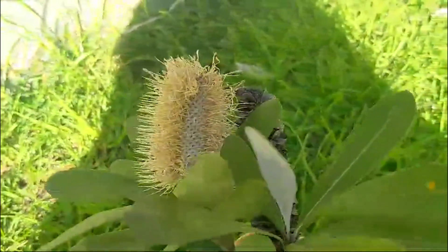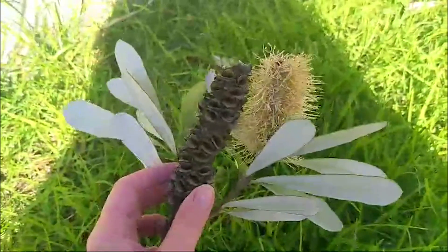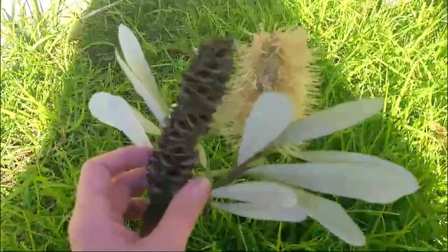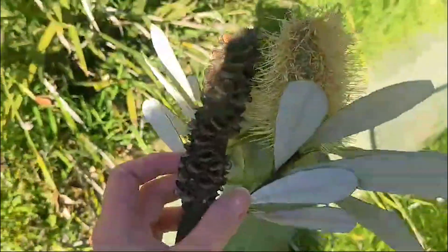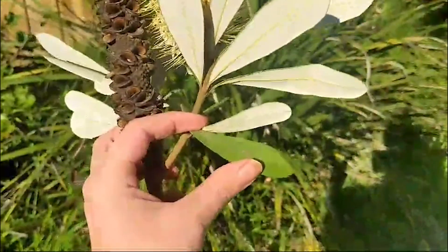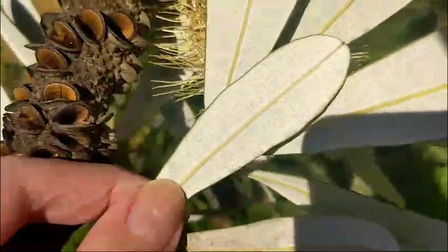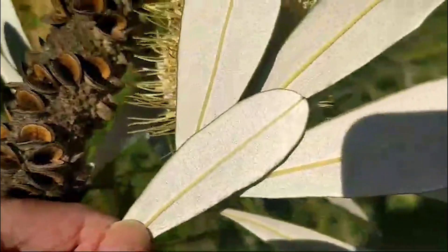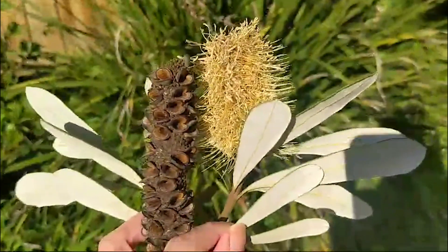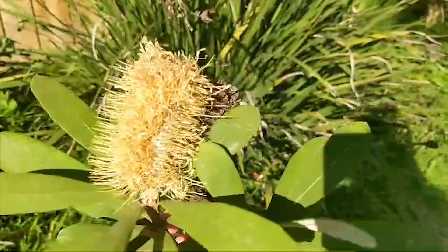The banksia is one of those plants that will require fire to open up the seed pods — obviously this one can do it without fire, but this is just the example if you haven't seen one before. A classic feature of a banksia is the top side being one color and the underside being very stark in contrast, with these beautiful lines. It's always challenging to sketch, but I always love how varied it is — it's a good challenge and a fascinating plant.